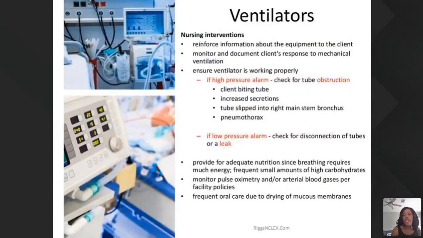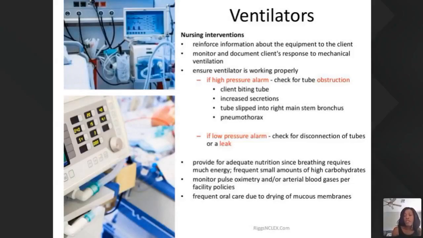Ventilators. There are a couple of NCLEX questions on ventilators that deal with the alarms on the vent. You know, when a patient can't breathe on their own, they may need to be put on a ventilator, where the machine is breathing for them, right? So that mechanical breathing is done by the ventilator. Now we can set the ventilator to different settings. We can set the ventilator to act as a BiPAP or CPAP. But there are these questions about the alarms on your ventilators, okay? Because it's our job to make sure they're working properly.